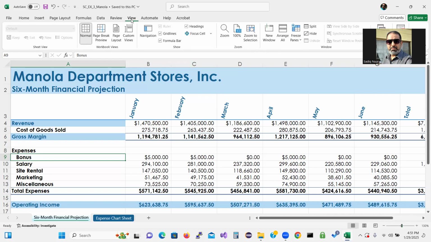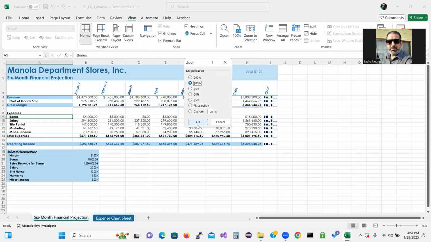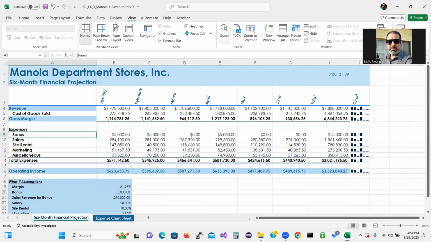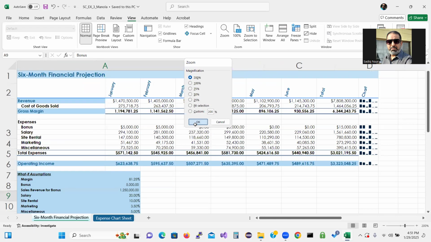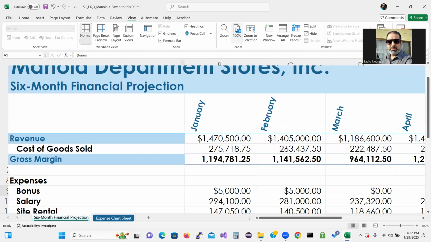or you can go to View and then Zoom. So you can adjust to 75%. That's 75%. If you go back here and say 100%, that's 100%. You are able to see everything. But if you keep on increasing, then it's going to be hard. Look, 200. So go back to the zoom, or if you want to make it 100%, just click on this.